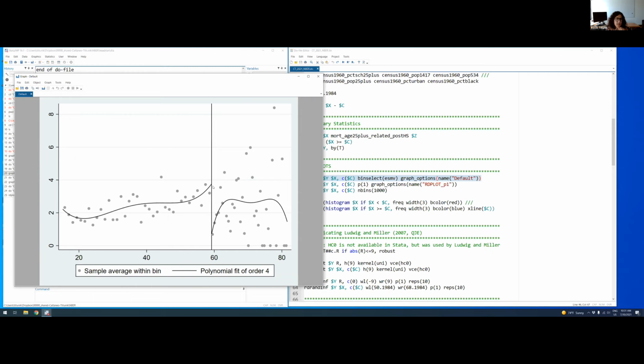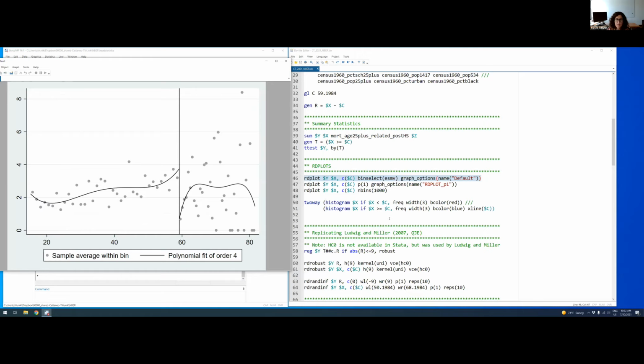What we should see is, if there was a treatment effect on the outcome, we should see a big jump. Now, what we see here is, well, it's a huge jump at the cutoff, but we need to be a little careful here because there seems to be quite a bit of overfitting going on.